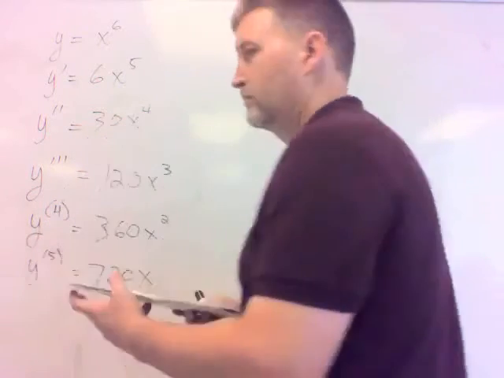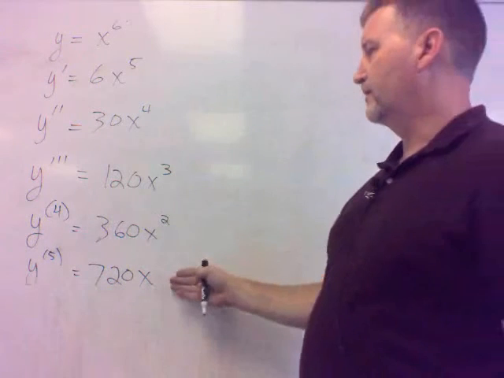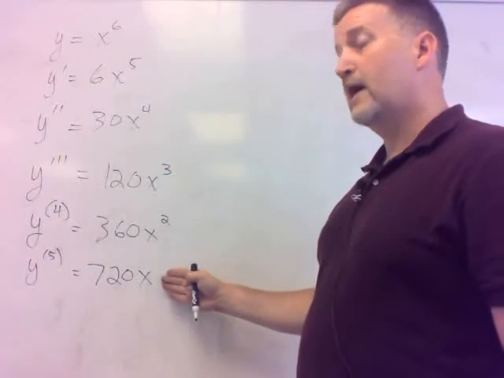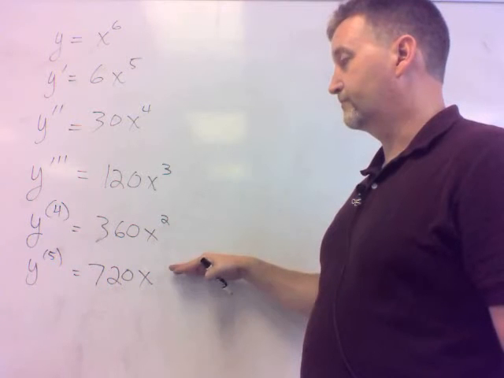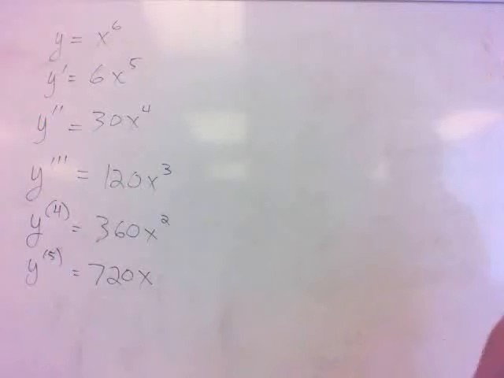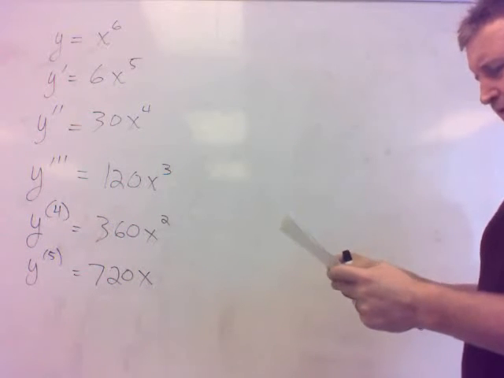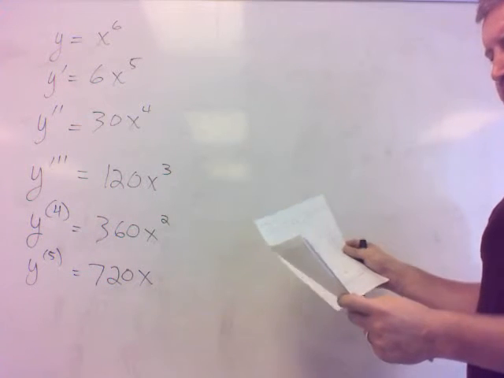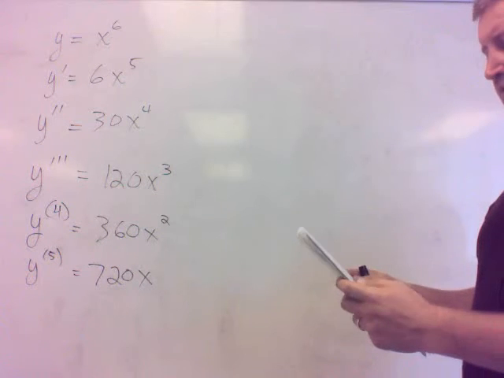All derivatives eventually go to zero, and derivatives are the slope of your tangent. What's that saying graphically? Well, this is a line, a straight line, and so you'll go to a horizontal line, and then the horizontal line goes to zero. Anytime you have a horizontal line, the slope is zero, so the derivative is zero. I was debating on what to show you next. Let me just go ahead and get you started anyway.